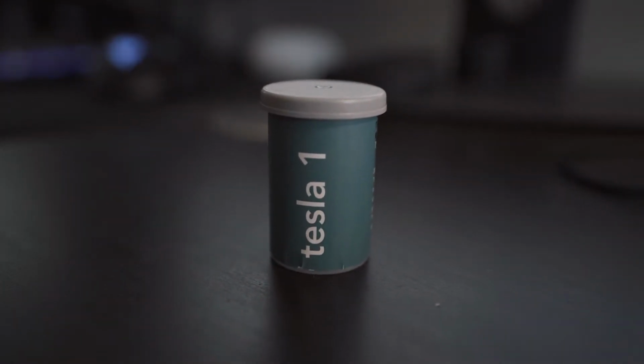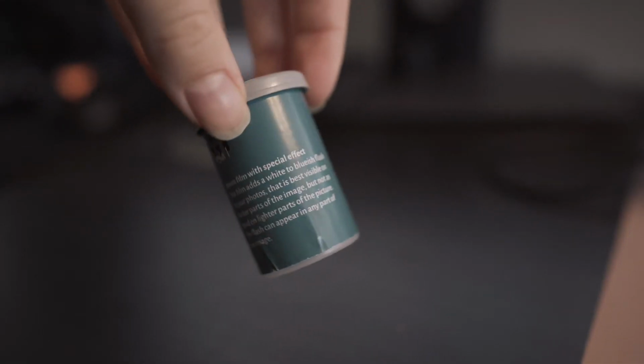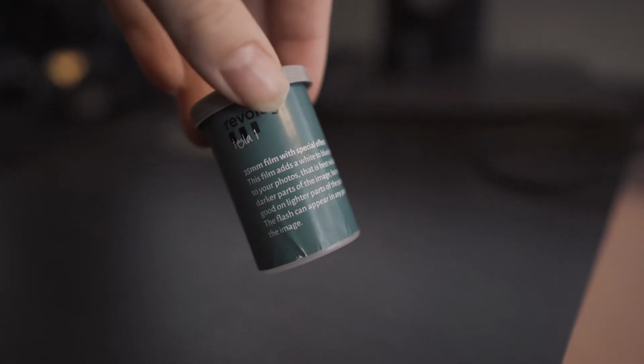Definitely if you are thinking of getting any Revolog film, I would suggest having a photo project in mind. Maybe shoot the whole roll in one day or a week or so, so you have an assignment in mind and you want to go shoot the photos because of this film, not that you have this film and this is all you have. Also, if you're going to a rave, maybe this would be good. You throw it into a crappy point and shoot and just shoot 36 photos, which you'll probably do anyways, and the lightning effects will be a bonus for that scene.